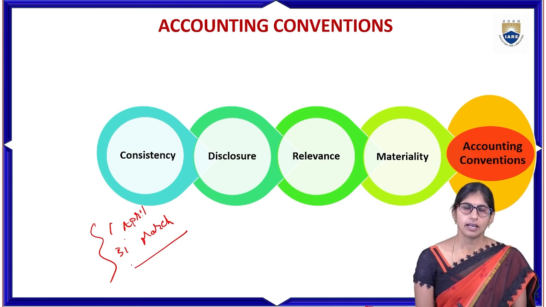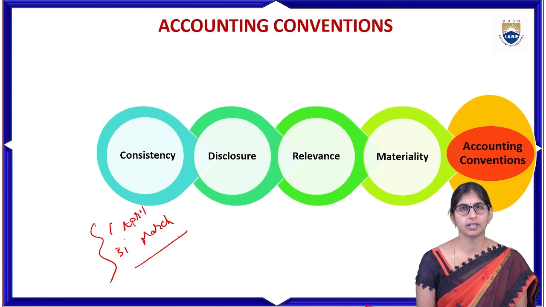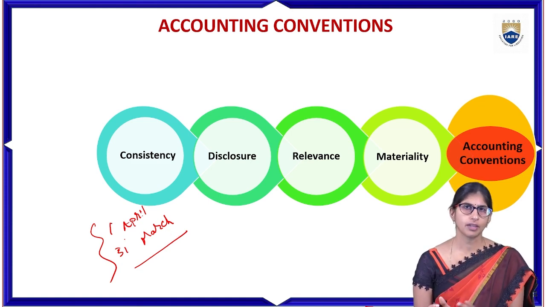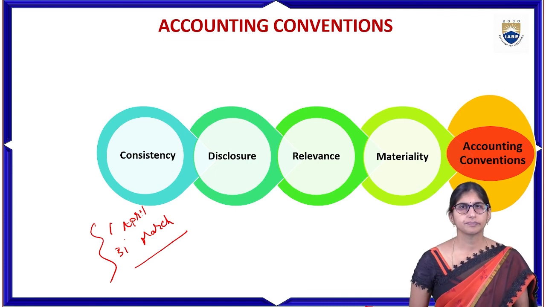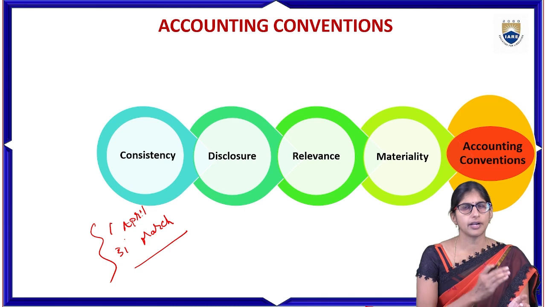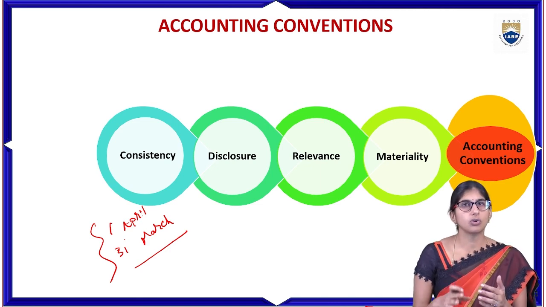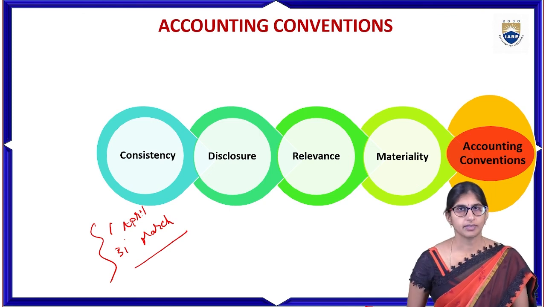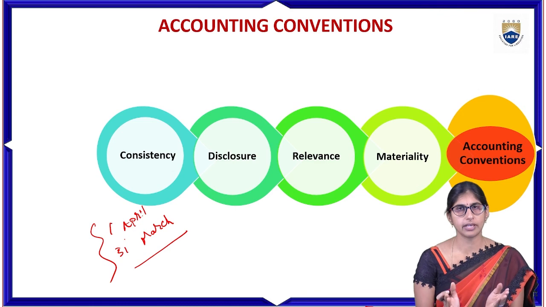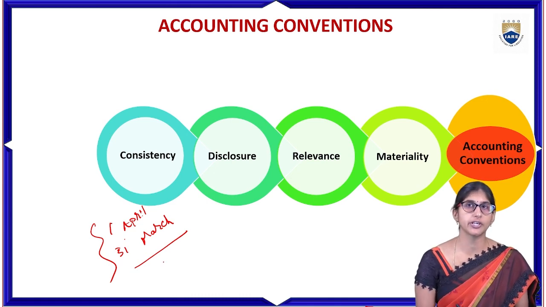So here, a business has to consistently follow the same accounting period. Why does it have to follow the same accounting period? Because when we compare two financial statements, one must know what is the improvement which we have got, what are the pitfalls we have faced in the previous year, and due to what conditions we are incurring losses, due to what conditions we are having profits in the last year and the next year. So we have to compare two financial statements. When we want to compare two financial statements, the accounting period should be the same.